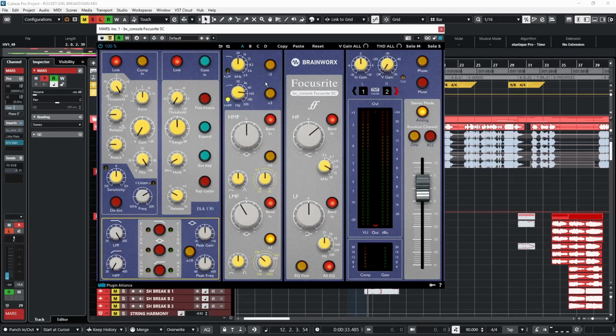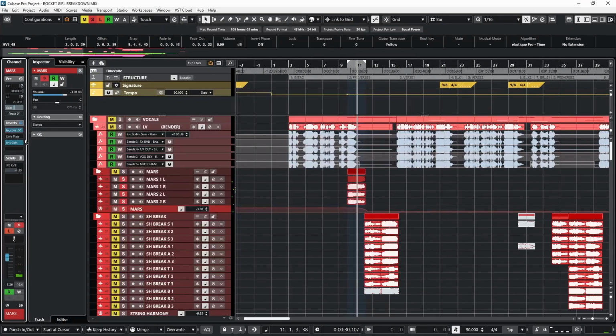Same again. I'm using very similar settings for all the vocals, because it's the same voice, it kind of makes sense to. No compression here though. Just adding a bit of air, taking out some of the boxiness in the low mids. And then the effects reverb on this.